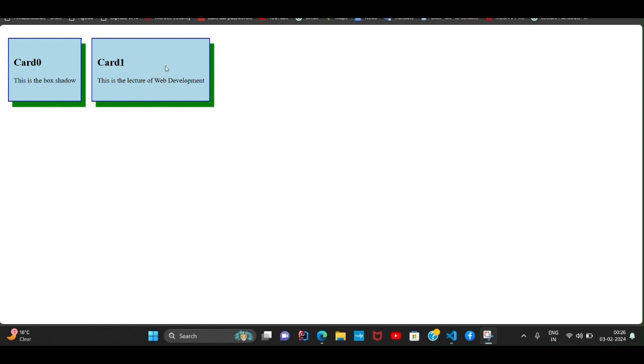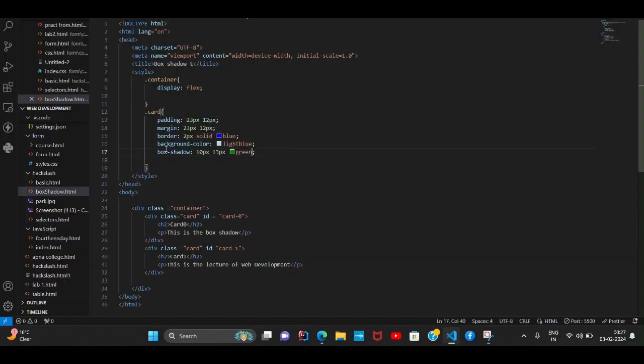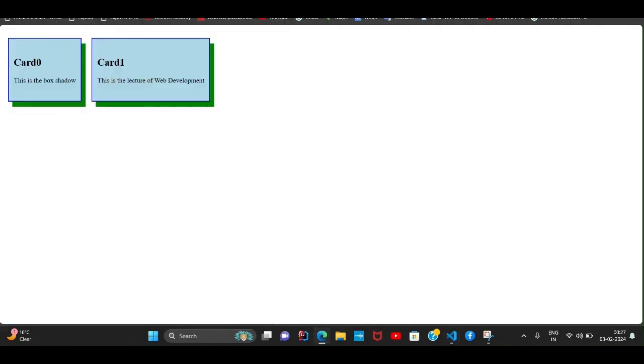Light blue we have selected, so it is coming in our background. And most important is shadow. Okay, we have taken a box shadow, which is green color. You can see here, the shadow of the box is visible.